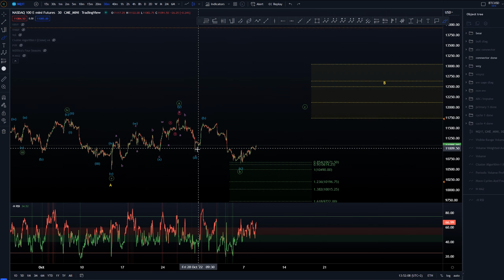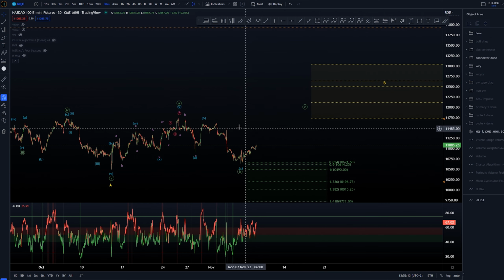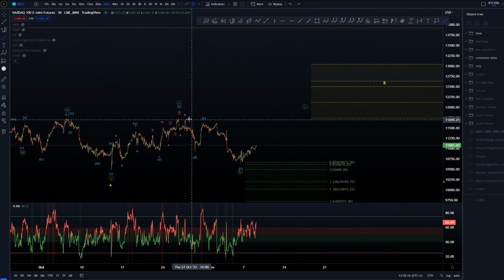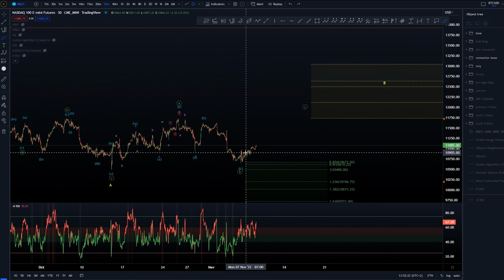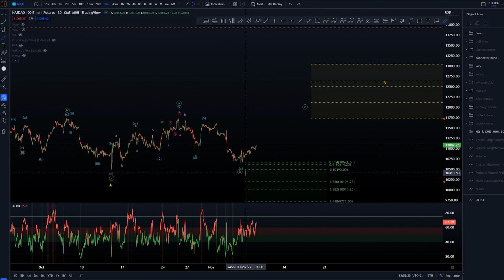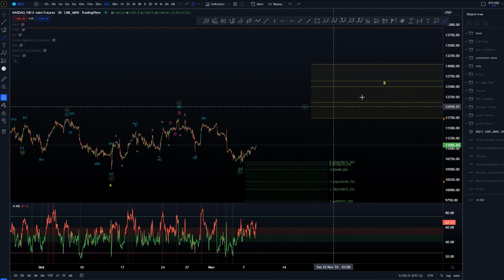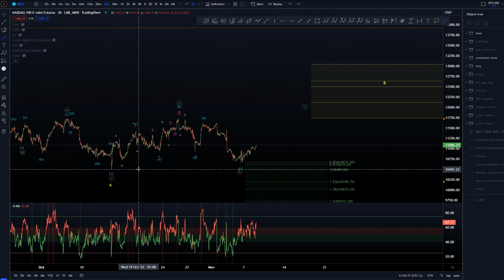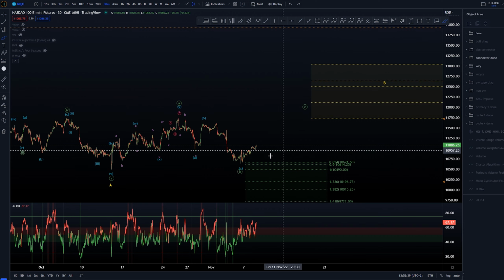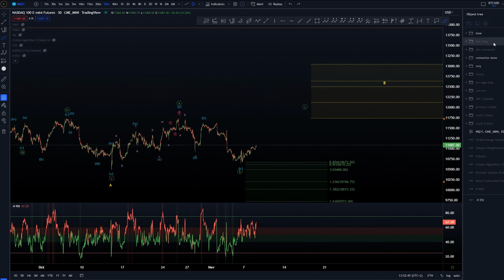Since then, we had another ABC, and then a 5-wave structure coming down for that C wave, ending that B wave. Again, this structure here is exactly the same. We have retraced around the 90% area here, which is making this count a bit more likely, because generally we don't want to be seeing a golden pocket punctured for the wave 2s. However, they are only invalidated when they come below the starting points of wave 1, so they are still valid. This structure here in time comparison is again more favored to the bull count, because this wave B is smaller than wave A.